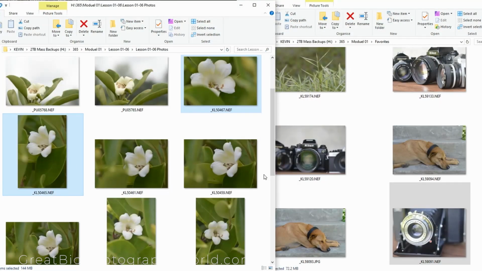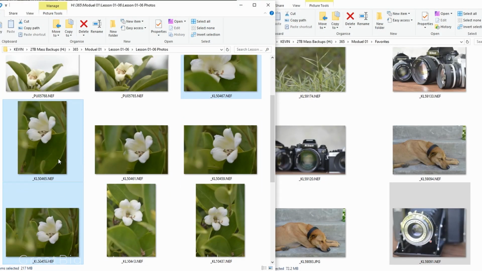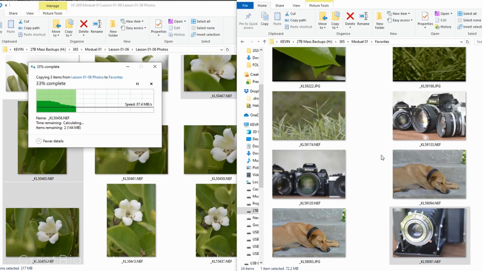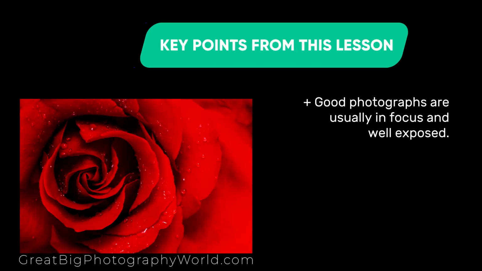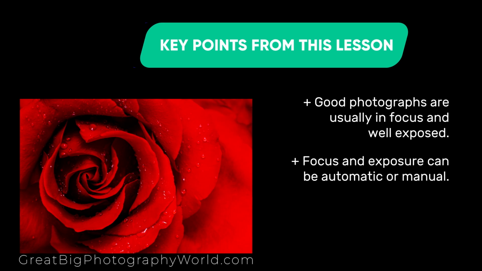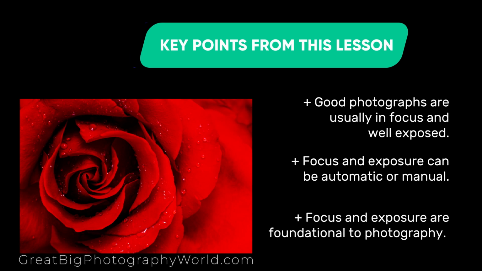While you're looking at the photos you've taken for each challenge, separate a few of your favourites and save them in a folder. Over time, this favourites folder will become a great place for you to browse your images and appreciate how much you've learned and how much your photography is improving. Key points from this lesson are: good photographs are usually in focus and well exposed. Focus and exposure can be automatic or manual. Focus and exposure are foundational to photography.